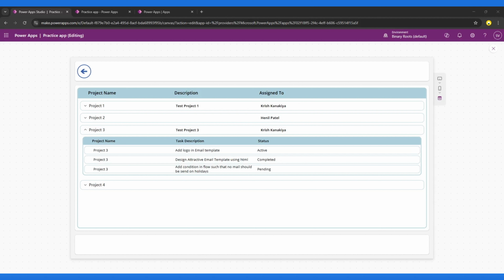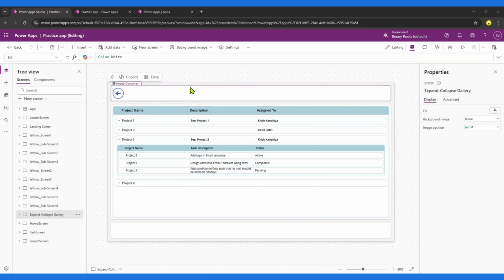Another benefit is that the app is going to have a modern and professional look. This kind of expand and collapsible UI pattern is very common in websites and mobile apps. And when users see the same behavior in Power Apps, the app will look familiar and intuitive also. Also, in this video, I'm going to give you a very high-level approach or pattern around how we can create this kind of expand and collapsible gallery in Power Apps. With that, let's go and see how we can build this.